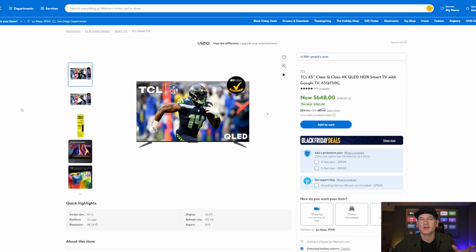It is a 120 hertz panel. It has top gaming specs. It's great with HDR movies. So I think overall, this is fantastic. And now the price isn't going to crush you, but we're slowly moving up in price, and you can see it becomes kind of problematic to determine where you should buy on the spectrum. But most people would love this TV right here, this TCL 65-inch.